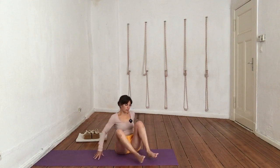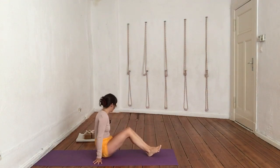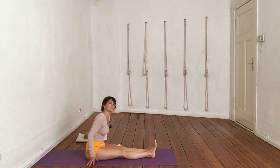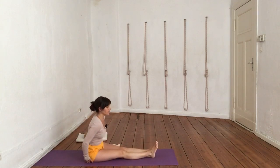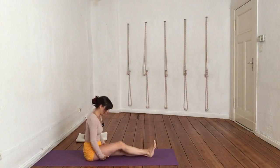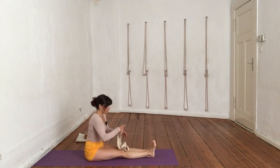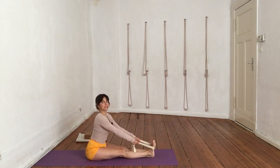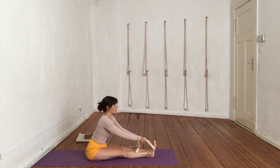Now, for Paschimottanasana, you can have a belt. Separate the sitting bones, turn the front thighs in. If you're able to hold your feet, you hold your feet. Otherwise, you can have a belt and just stay here. Press the legs down, lift the spine, lift the sternum, just stay here.